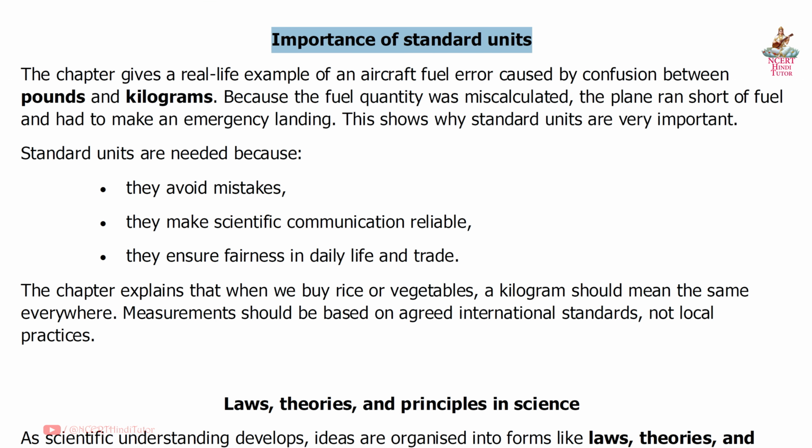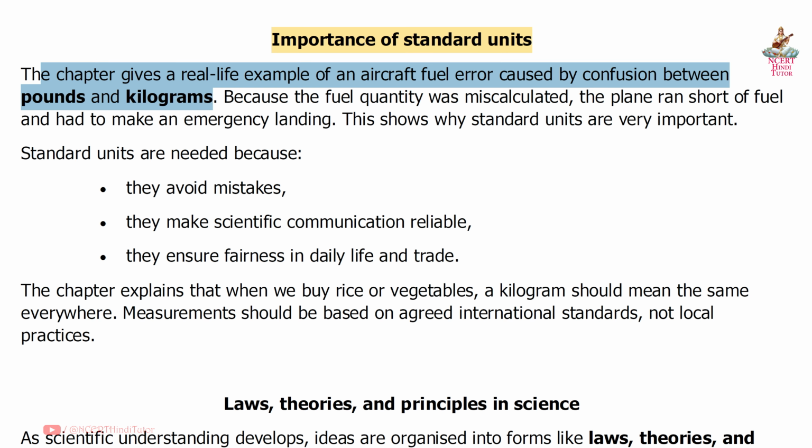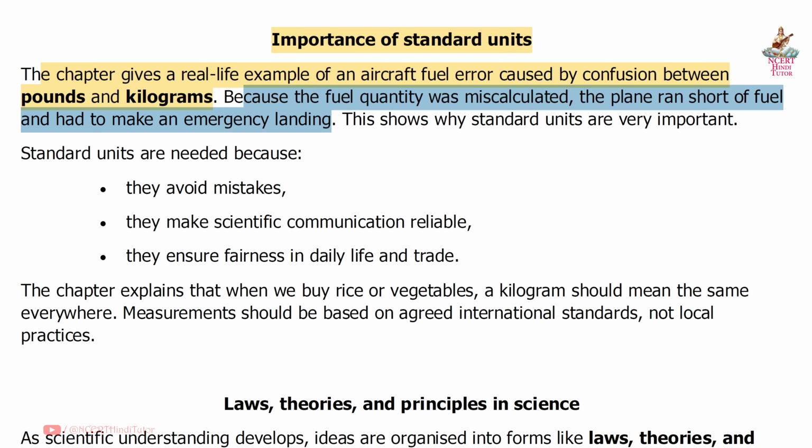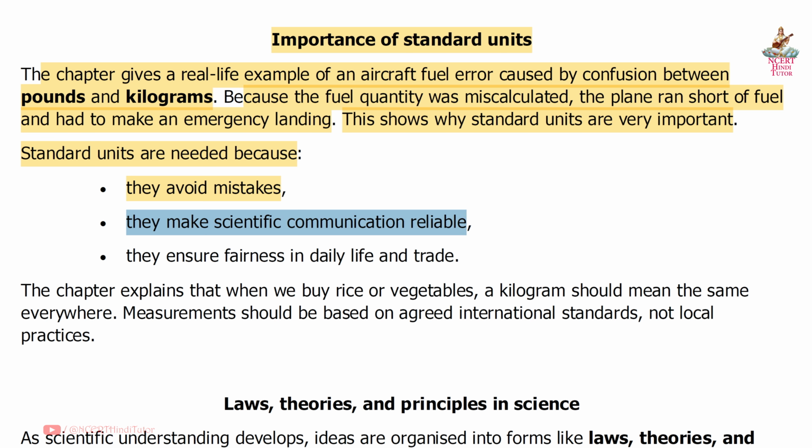Importance of standard units. The chapter gives a real life example of an aircraft fuel error caused by confusion between pounds and kilograms. Because the fuel quantity was miscalculated, the plane ran short of fuel and had to make an emergency landing. This shows why standard units are very important. Standard units are needed because they avoid mistakes and make scientific communication reliable.